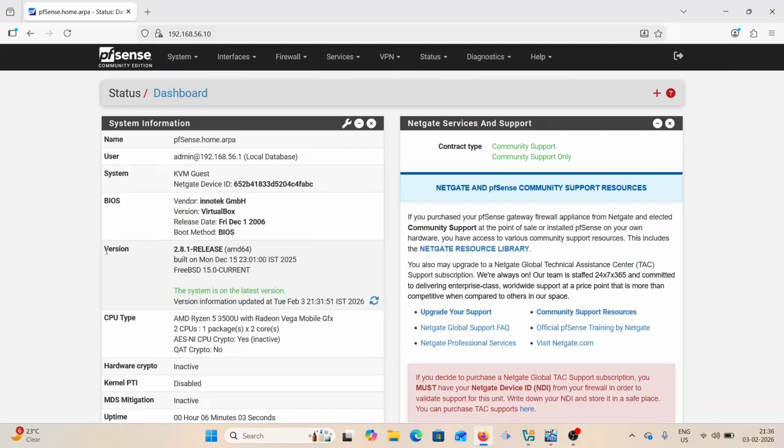In the last video, we installed the pfSense firewall. In this video, we will be configuring clients to use this firewall. This is a basic packet filter firewall that is installed. Being a packet filter firewall, it will filter the traffic based on source IP address, source port, destination IP address, destination port, and protocol.